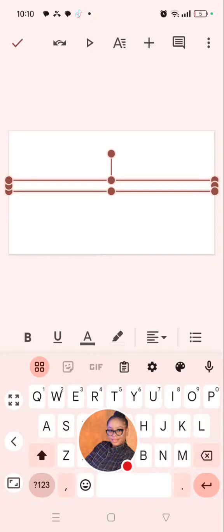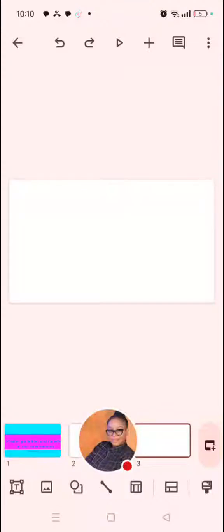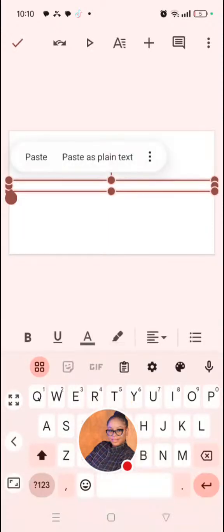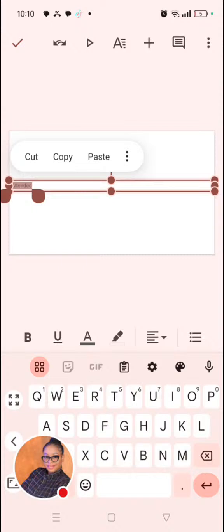So this blank page, I can color it the way I want. I can add my text. Let me add the text box again. So this is the text box, and here could be attendees, the names of those that are attending. I can change my font. I can make it bold. Remember, you highlight and make it bold.